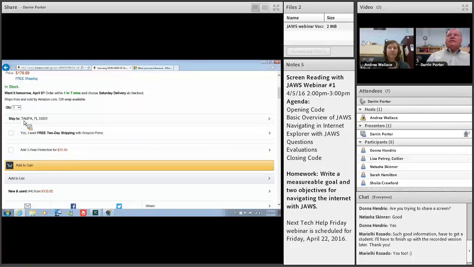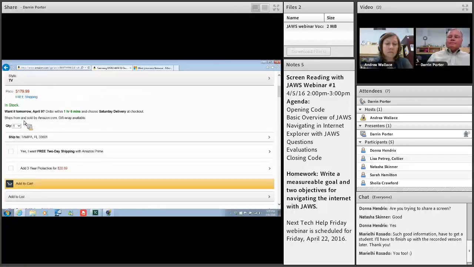But this is one of those things that's a relatively recent invention on the internet, where the internet part of the page has been changed or updated, but JAWS sometimes, and this being one of those times, doesn't know that that has happened. So even though I clicked the show price button, JAWS did not say the price. So now I've got to look around and see if I can find the price, which I know is right above the show price link.